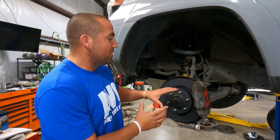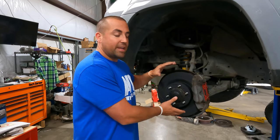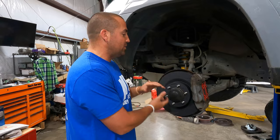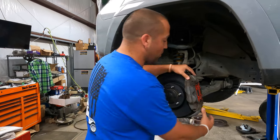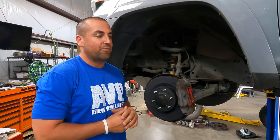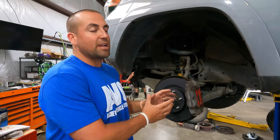So again, what you get in this kit is the same compound rotor in the factory size, the same compound as you find in the premium kits from Powerbrake. And of course, you get the special brake pads from Powerbrake that are developed and made in Japan and are specific to these kinds of vehicles.